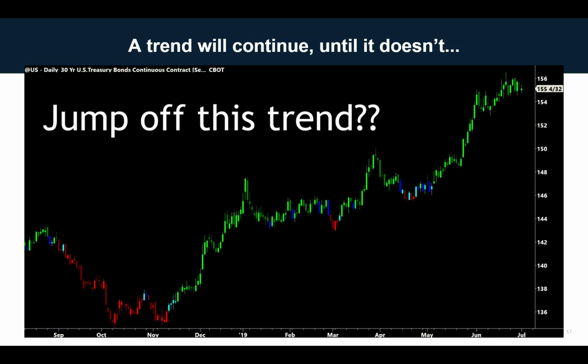All right, another tenet, and I love this one, and this is really how it was explained. The trend will continue until it doesn't. A lot of help there, Charlie. The trend will continue till it doesn't, so says Charles Dow. So in this particular example, and this has been a trend that we've been long in the futures room for some time, this is the 30-year bond, also known as the long bond. Would I jump off this trend? No way. Although I'll tell you, I started to hear the chatter out there in market land. A lot of folks started to bail here.